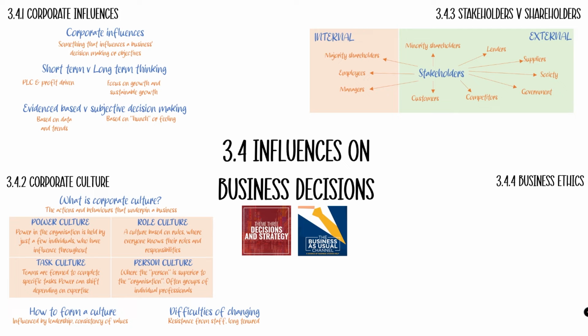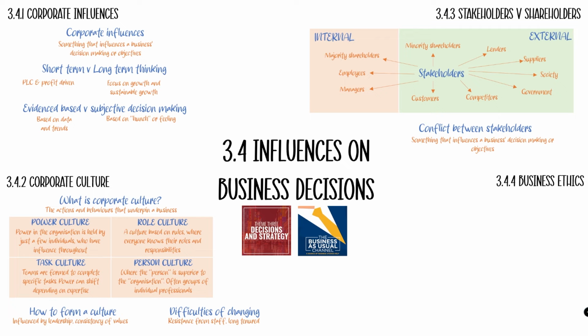They're going to be impacted by decisions businesses make, especially if there's, for example, expansion that creates jobs in the area or potentially creates pollution in the area. There's so many different ways society could be impacted. When it comes to our stakeholders, the key thing to understand here is, first of all, who our stakeholders and our shareholders are, but that there is going to be a conflict between these. And when we make a decision as a business, we have to understand that that decision might not necessarily be popular with every single one of our stakeholders. And in fact, that's very unlikely.